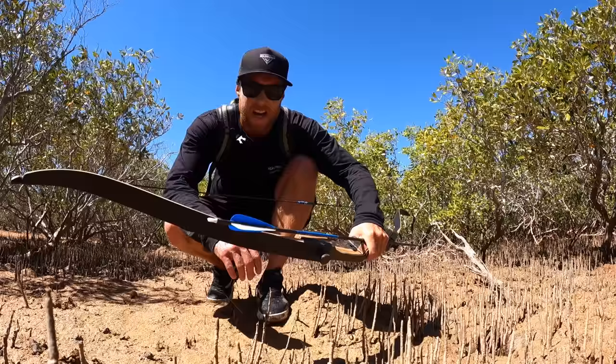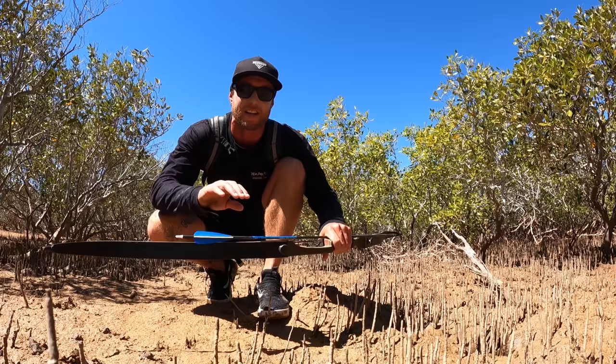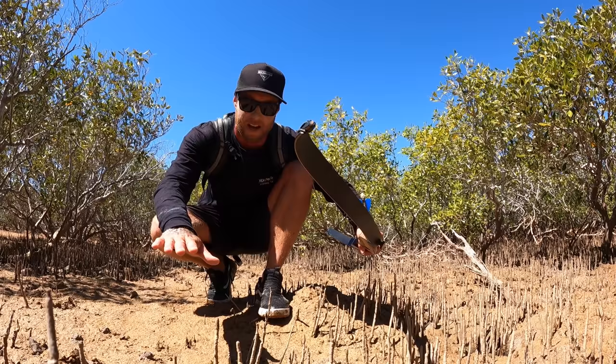All right, we have just missed our first fish for the day. Haven't been here for no more than 5 minutes. We've already plugged one, or seen one, we didn't plug it. But what I'm doing is I'm actually waiting for the tide to come up. That's why I'm using a standard arrow. I'm not using a bow fishing arrow. Where I'm standing right now, this whole entire bit of land, this little mangrove flat is gonna be under about 100 mil, 200 mil of water. That is when I wanna start hunting.